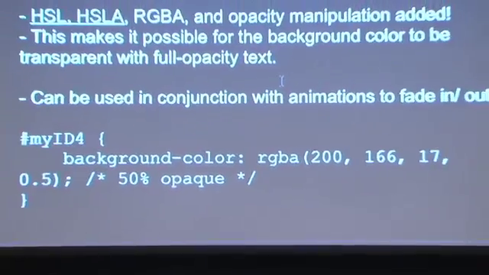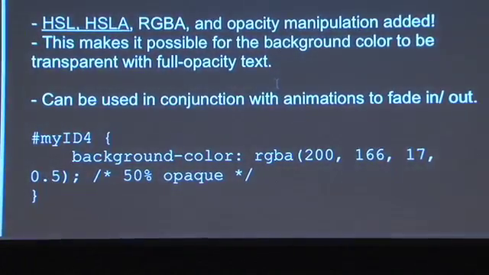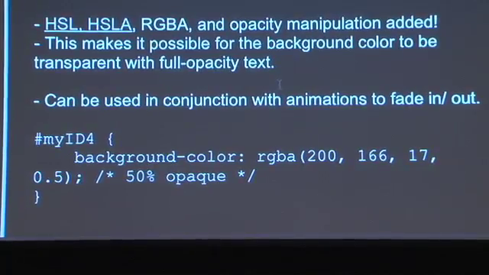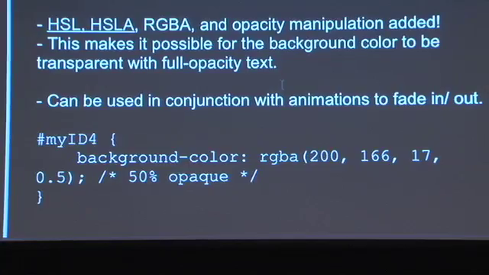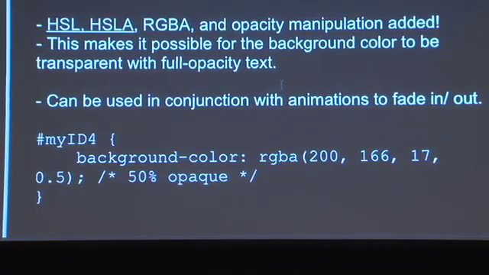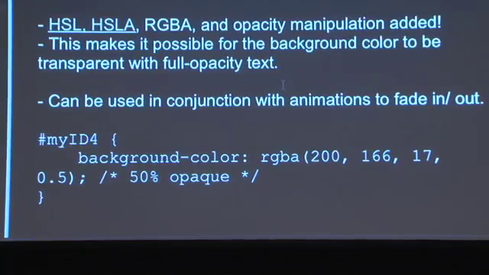And I provided a simple example here, how you could have the background color be 50% opaque. So the last parameter in this RGBA is from 0 to 1. It's a floating point number. And in this case, it's 0.5. That's going to be 50%. And then you have your pretty much standard RGB here, whatever color that turns out to be. And then I gave an example of where you might use this. If you were to fade something in and out, like if you're trying to make the illusion or the effect of an animation, this can be particularly useful.